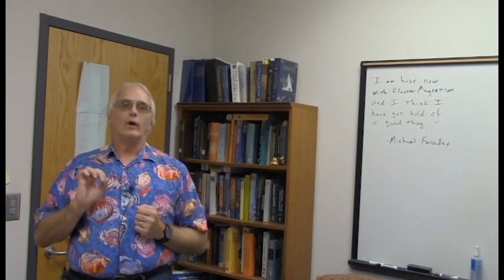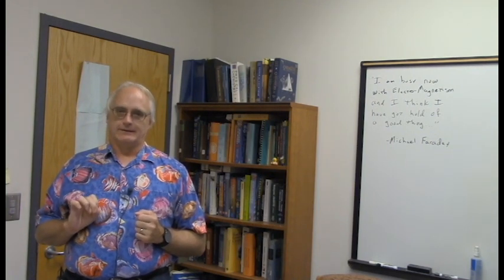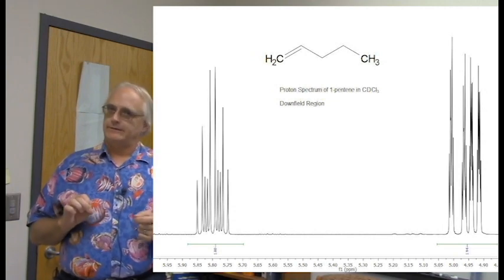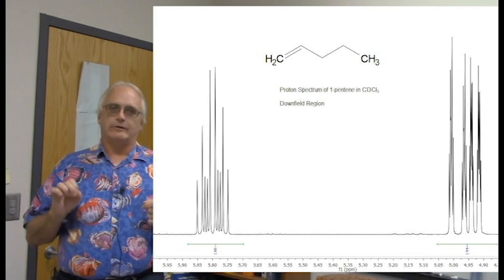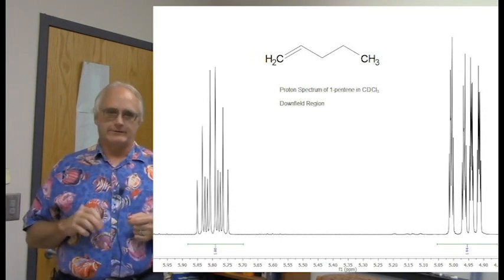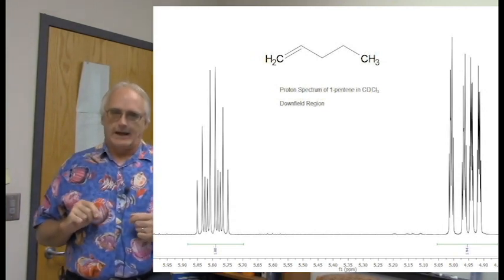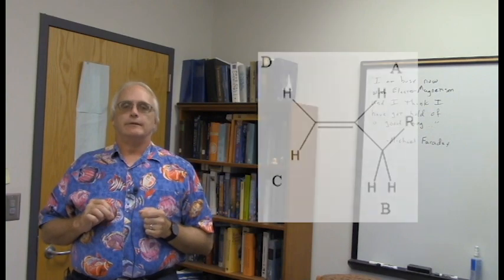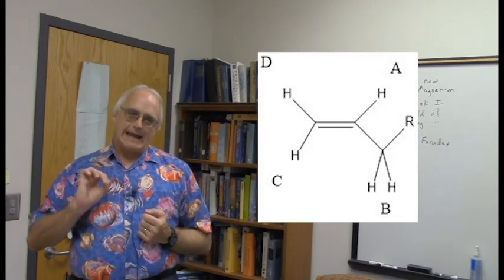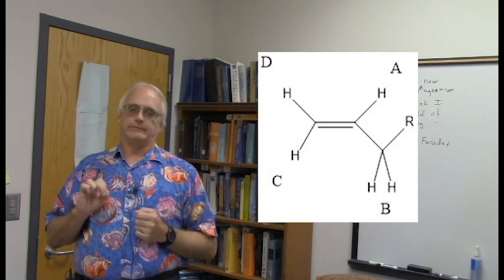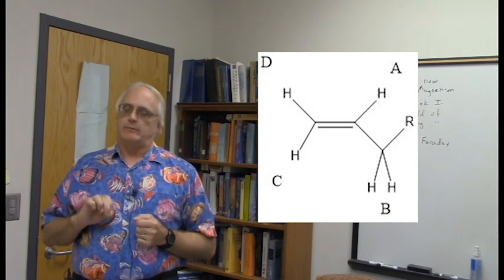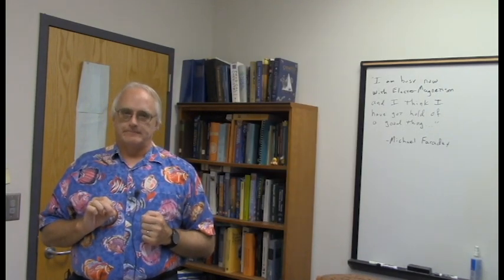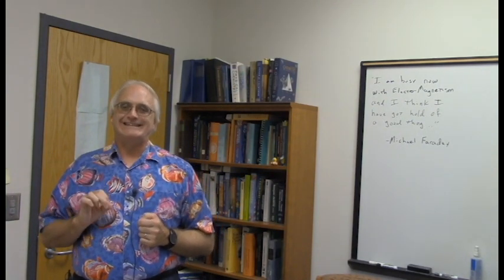And you think that's fun? Oh, wait till we get down to the downfield section of this molecule. Over we go to the alkene side. And the moment you look at the alkene side of pentene, you realize we are not in simple coupling pattern territory anymore. Oh, there is coupling patterns here, but we aren't looking at doublets and we aren't looking at triplets. We are looking at all kinds of fascinating things happening in this area. Oh, it is just gorgeous to look at. Now here, I have labeled the peaks with letters A, B, C, and D, and it is proton A that we are going to focus on. That is the most interesting one of the bunch here. That is the one up there at about 5.8 ppm. It is the most downfield of the protons in this particular molecule. So now we are going to start digging into the coupling constants here.